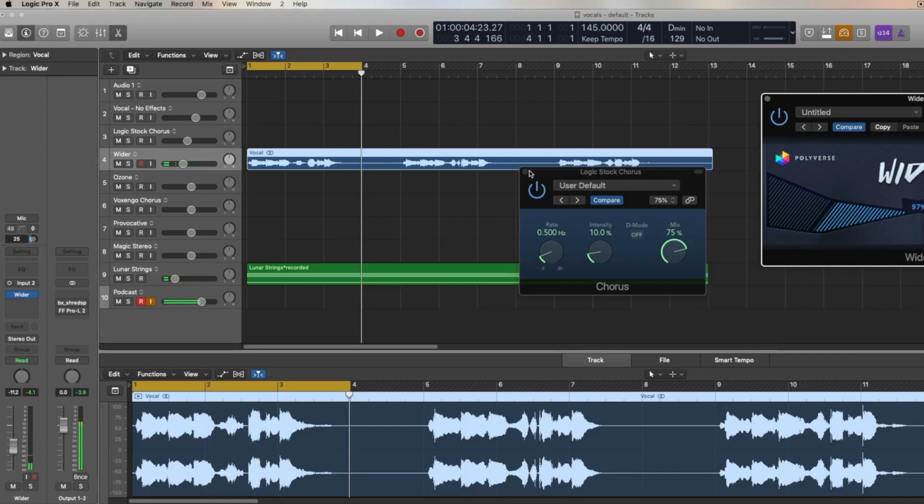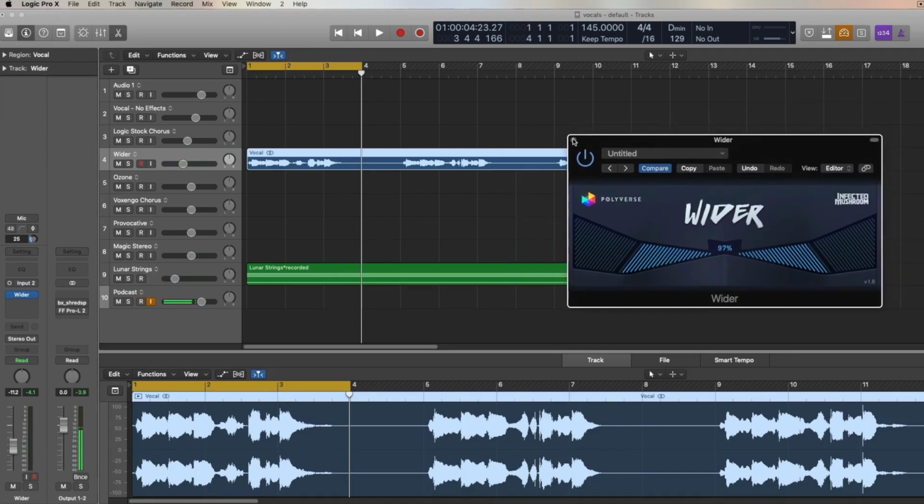So, a simple plugin does the job, makes things wider. So if that's a plugin that you're interested in, get that. But again, guys, keep in mind that you will sacrifice your mono compatibility. It's nothing to worry about nowadays because a lot of people don't listen to music on a mono speaker, or most of the clubs or headphones are also stereo.